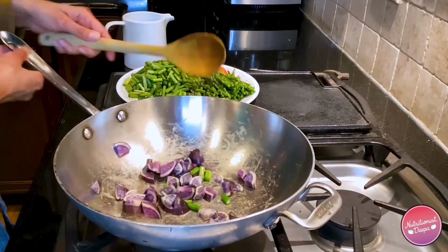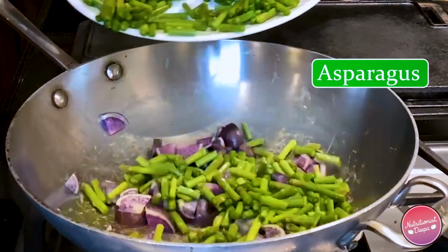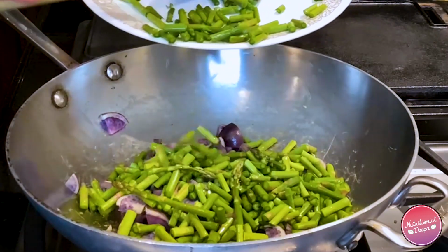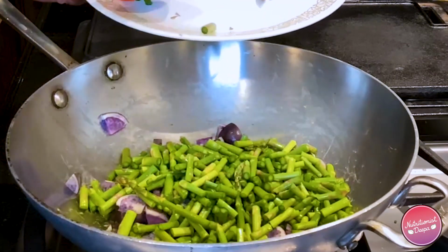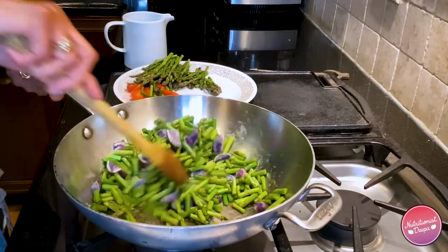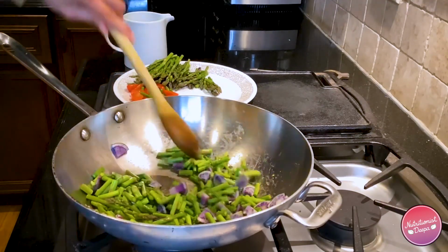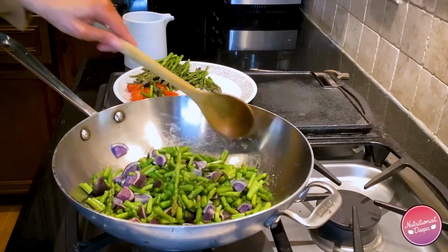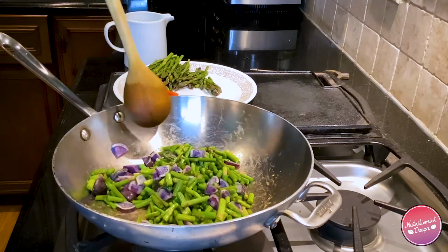So that's how you are going to start cooking the vegetables without any oil. So I'm going to add the asparagus stems. Like I said, the really tough part of the asparagus, I have cut it and going to use it for my vegetable broth. And basically that's how the oil-free cooking technique is done. And you cook this with lid on just for a couple minutes, or I usually cook my food without lid on. No biggie, whatever makes you comfortable.